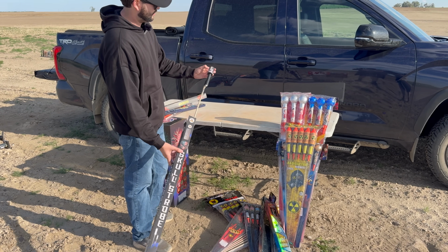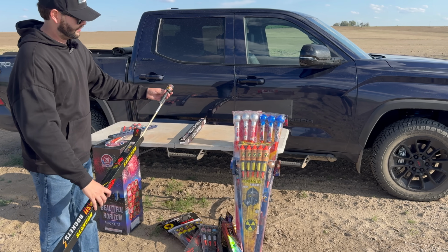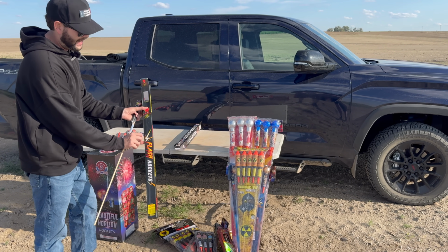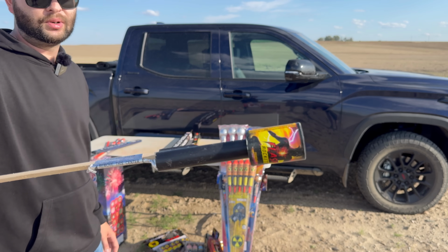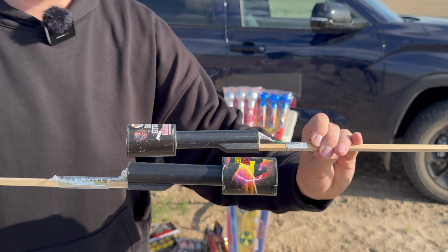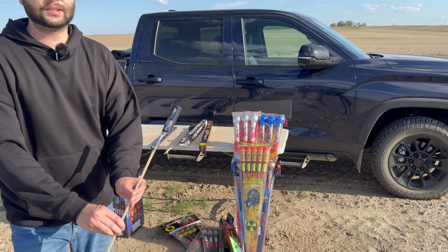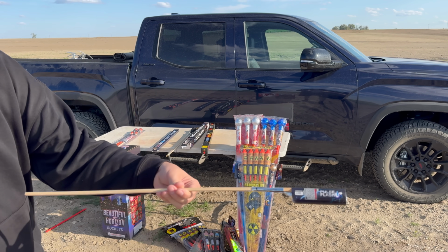All right, so this is the Skull Strobe by World Class Fireworks, and that's what it looks like. These ones are actually my favorite. It's called the Flash Rocket, and I like them because they got a report at the end, but that's what this one looks like. Very similar to the one by World Class. All right, Pulse Flash is the smallest strobe rocket on the market. These ones are by T-Sky, and take a look at that. It's like a Texas pop rocket.